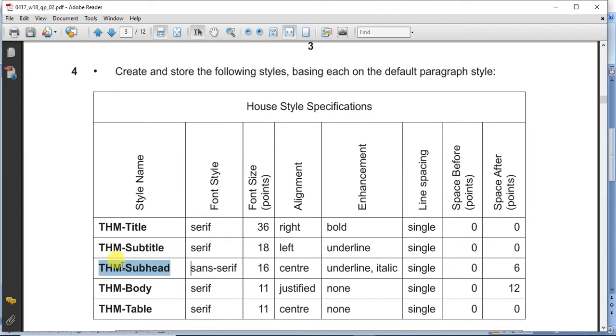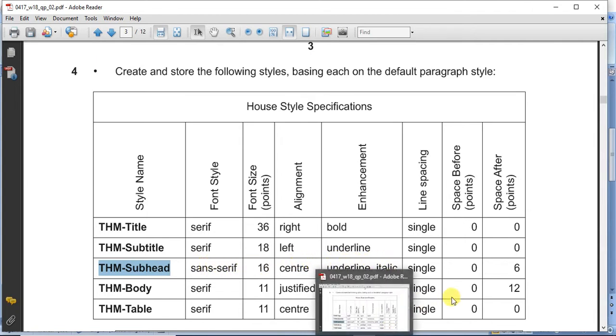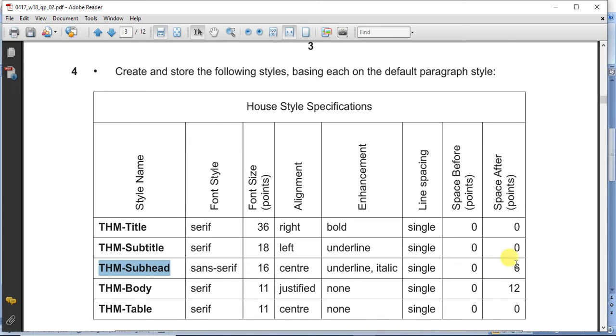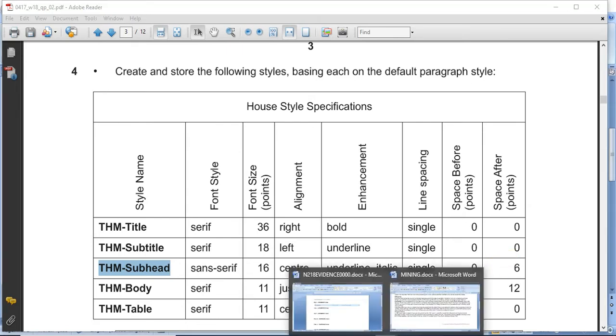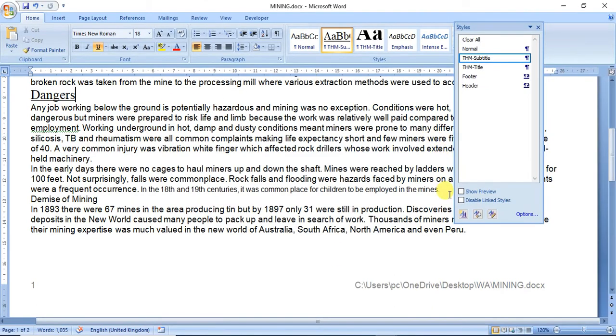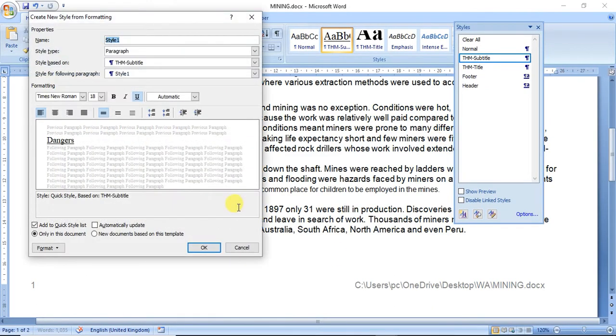Now subhead, THM subhead, we have to change to Arial, 16 center underlined, and so on. But here, single 0, 6. The spacing after will be 6. Be careful. Now, a new style another time, and change the title THM subhead.